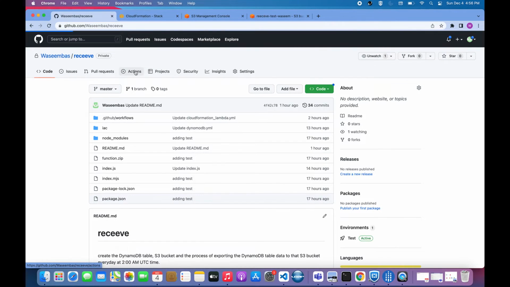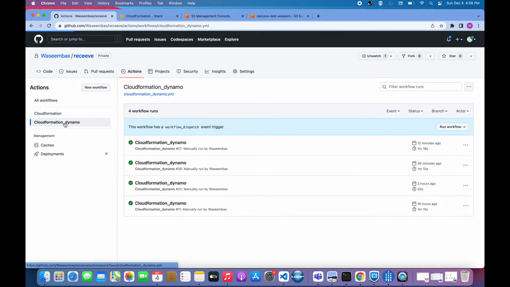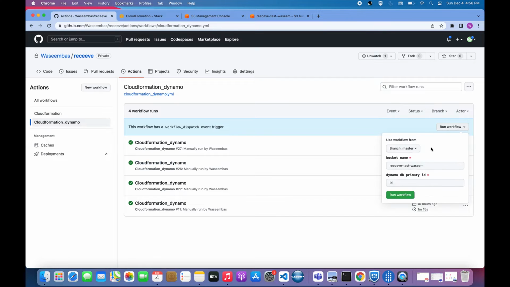Let me come here. This is my DynamoDB GitHub Action workflow. These are our inputs. Here we have a master branch, bucket name, and DynamoDB. The bucket name is for storing the S3 data, and DynamoDB is required during creation time because it is compulsory to have a DynamoDB primary ID.